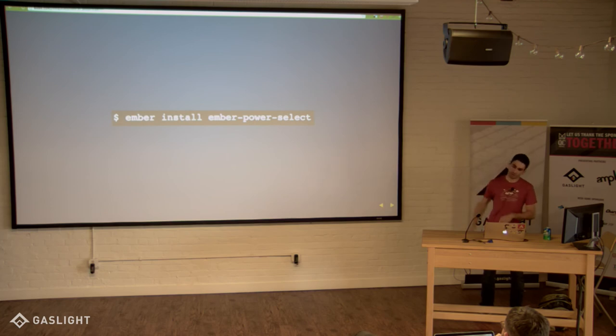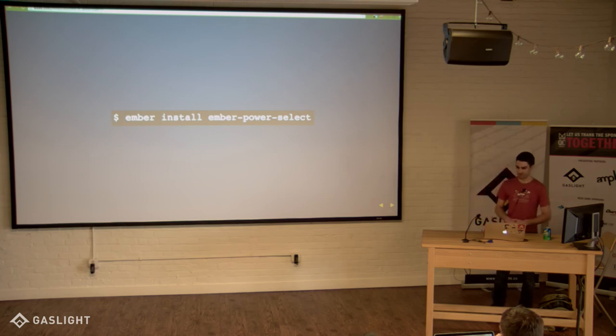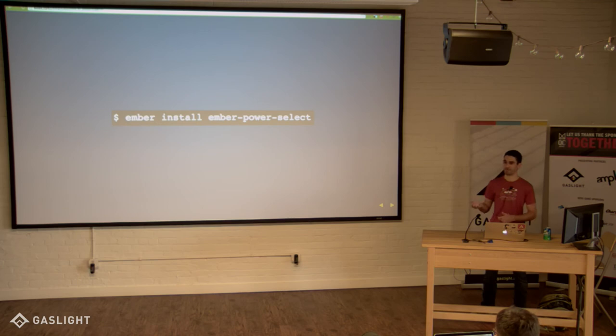So those two that I showed were kind of pre-processors, right? Actually hooking up your Sass and autoprefixer into the build process. But there are other kinds of add-ons too. There are UI add-ons, for example. Here we've got Ember Power Select, which is a drop-down type thing. If you look in that add-on, it's going to have a component in there called Ember Power Select, and that gives you the ability to put Ember Power Select components into your markup.